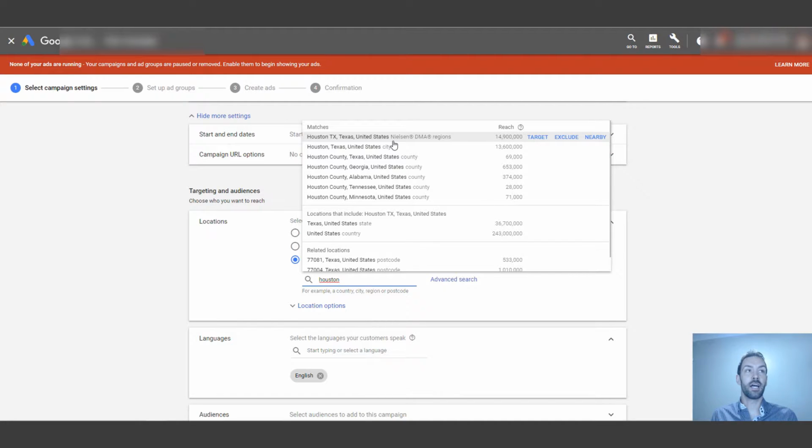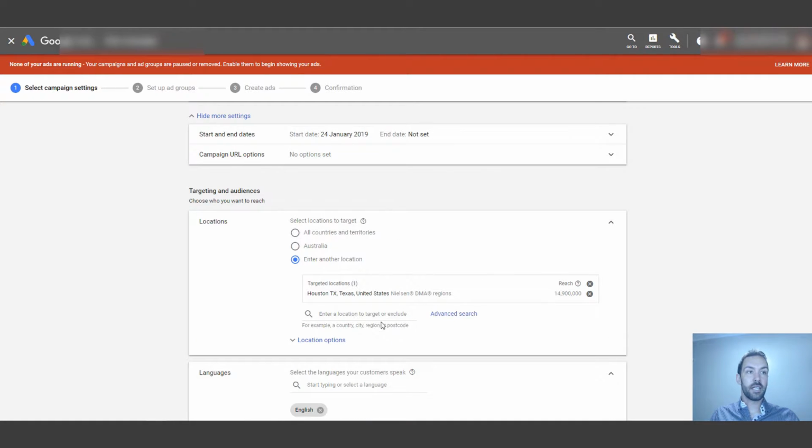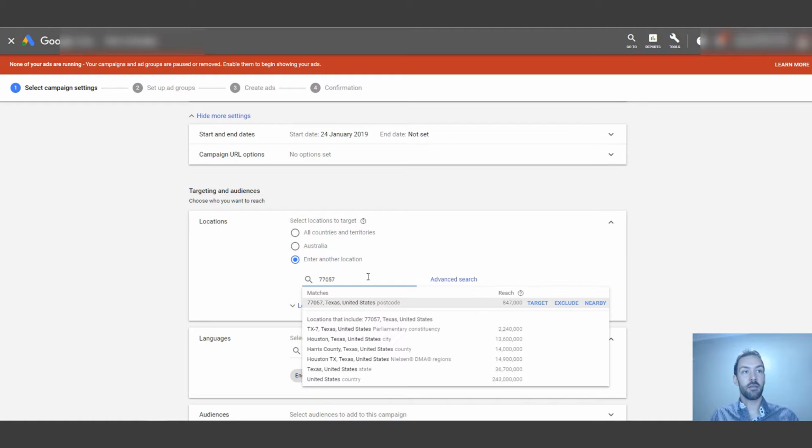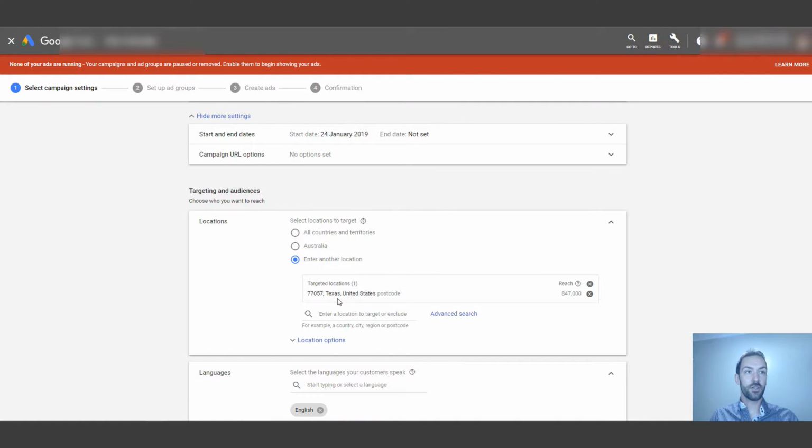It gives me a larger reach, and with the base of keyword targeting, I like to filter that large pool of people down to a smaller base through the targeting features that we'll talk about later. So we would select Houston. Now, because Houston is such a large geographical area, if you're a business that only targets small areas, you can start to target by postcode. You can list all the postcodes that you service, and that will allow you to target, in a really specific way, just the areas where you want to promote your business and services.